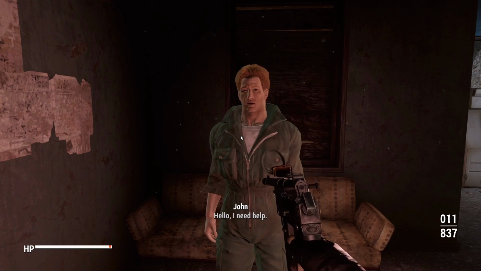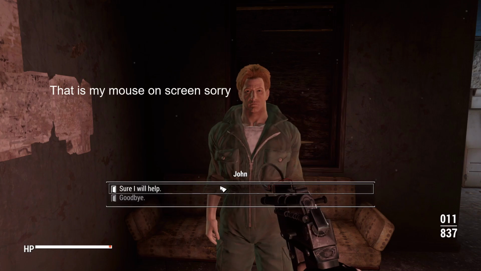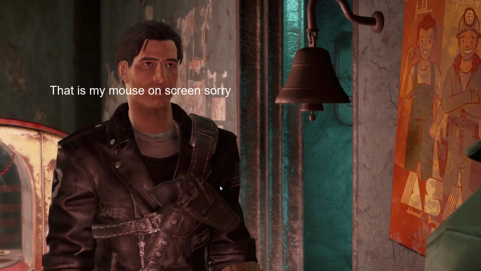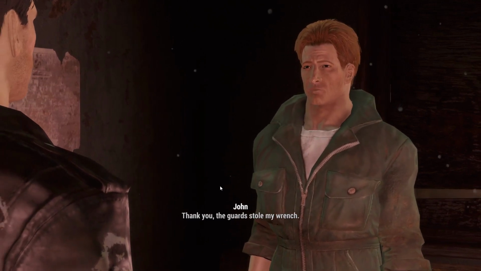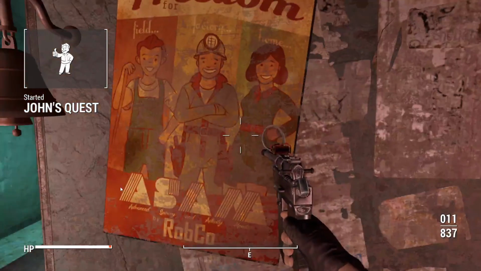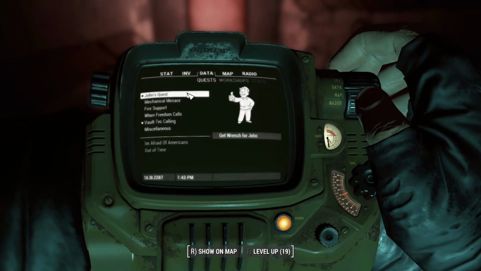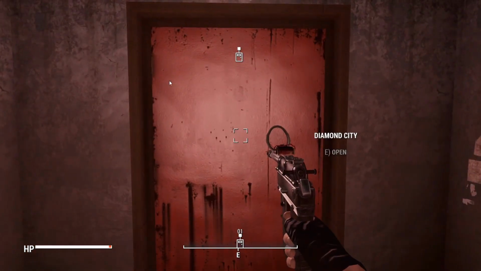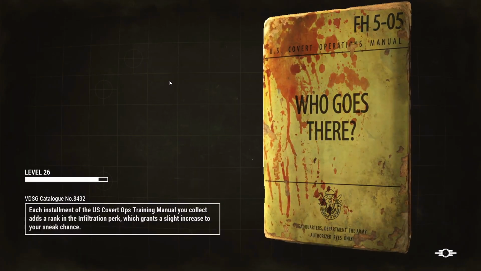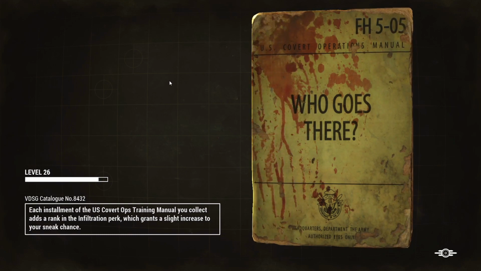The reason the other two options don't show up is because I'm using XDI, because XDI is good, even though you guys say it's bad. So now we say, sure, I will help. Well, John's quest, it's active, and now we go into our Pip-Boy, and we can enable John's quest. We can get a wrench for John. Now we go outside. This game is bad, so loading will take a long time. Maybe I'll cut out the loading, I'll see in a little bit.